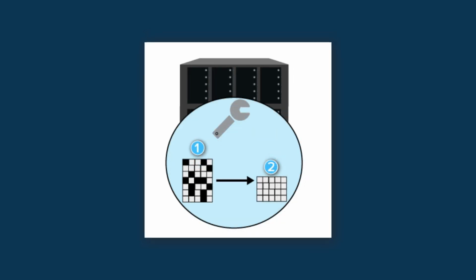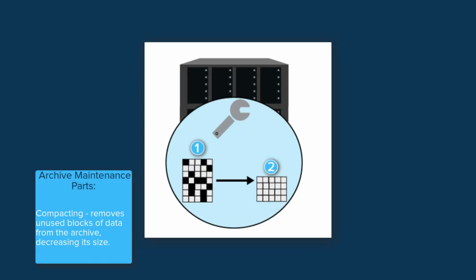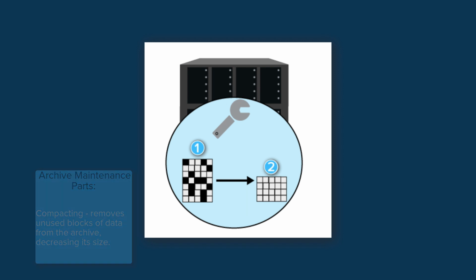This process is called compacting. The compacting process goes through the archive's block data file and removes the blocks that the pruning marked as unused, allowing it to then shrink the file to only the size needed by the blocks with actual data in them. When this process runs, you may see the size of your archive decrease, sometimes significantly. This is totally normal as part of a healthy archive lifecycle.